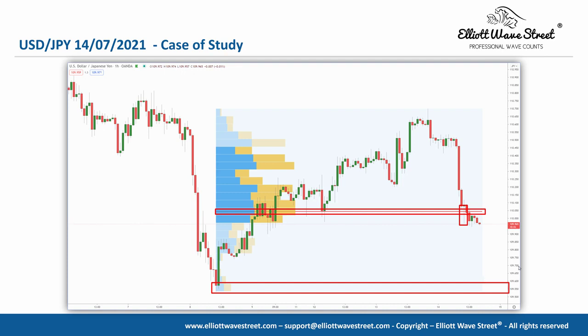And this can be made on the Bitcoin, this can be on the Ethereum, this can be on Apple, this can be on Nvidia, this can be on oil, gold, the S&P, the Nasdaq, the FTSE, the DAX, whatever. The bonds, the dollar index, any futures, it is the same thing. That's the beauty of the profile and Elliott wave, because we can use it anywhere. We can use it anywhere.